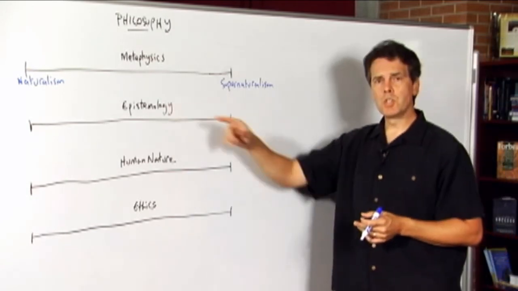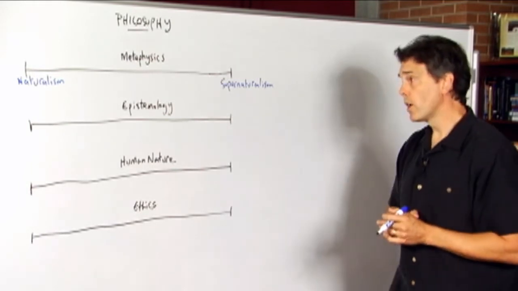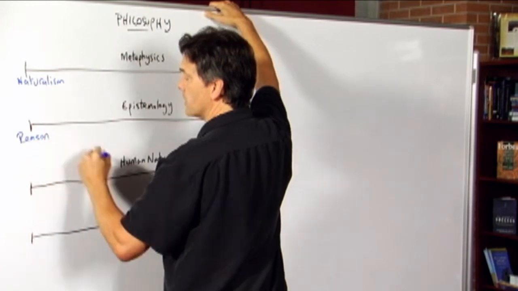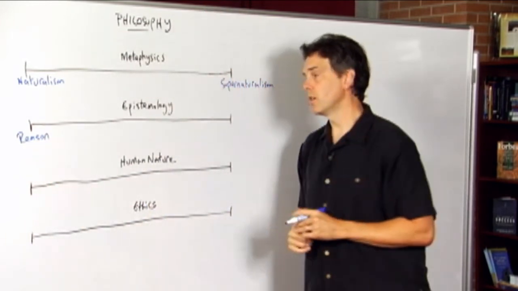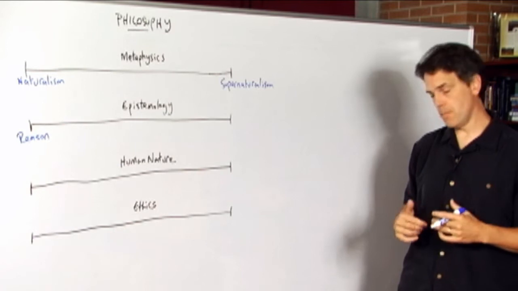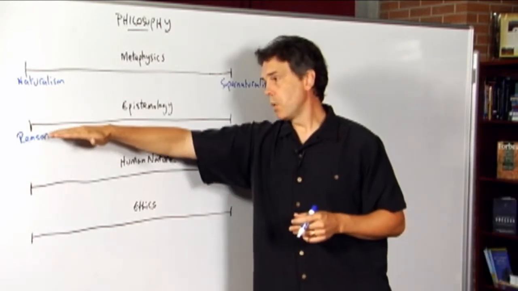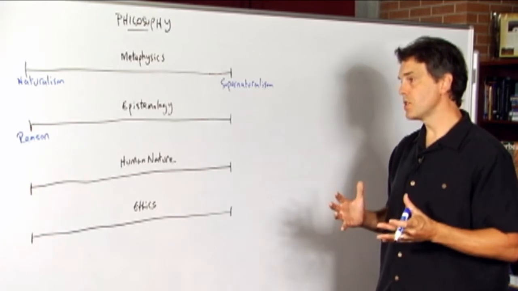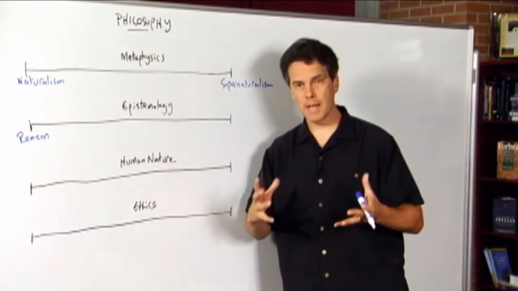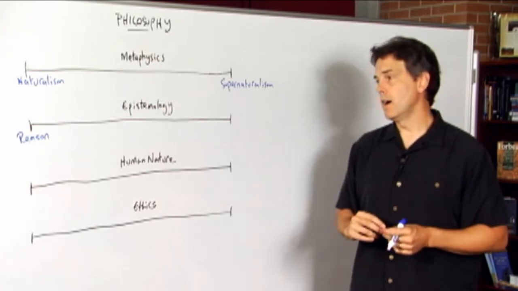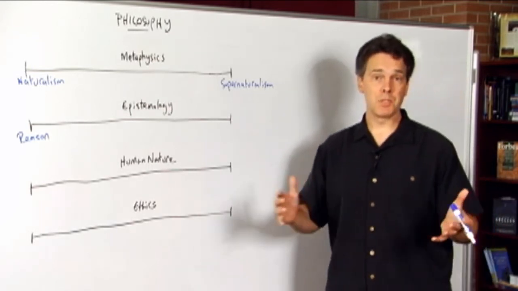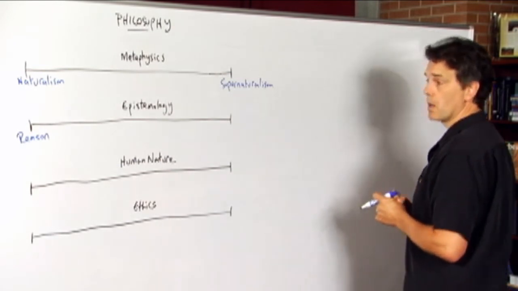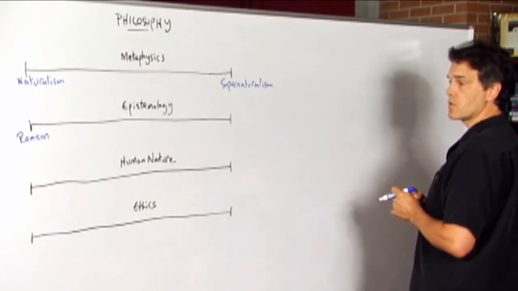When we did epistemology, again we presented a polarized debate. At one end of the spectrum we presented arguments and analyses based on a strong advocacy of reason, arguing that the way we come to know the important things in life is through the use of reason. We do observing the world, we classify the world, we run experiments, and then in sophisticated forms we will run scientific experiments and use the apparatus of scientific method.